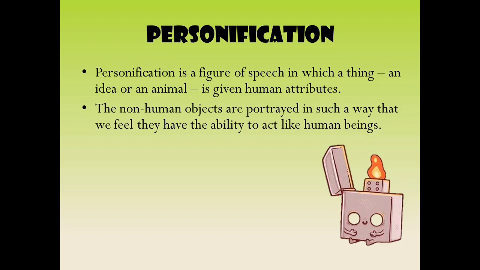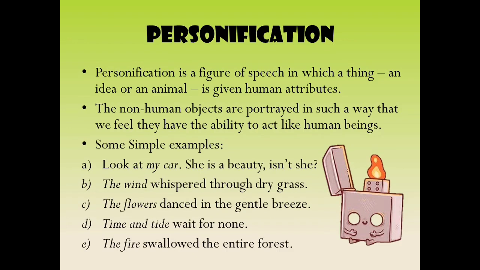Let us go through some of the examples then. Yes, look at my car. She is a beauty, isn't she? So now, what is being personified? My car is being personified. Usually, which pronoun is being used in place of car? The word it will be used. But if I'm using she, that means what? I have personified my car and I'm talking about her beauty, right?